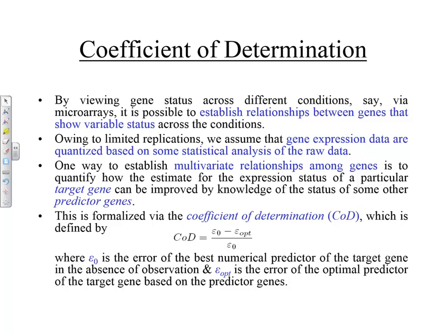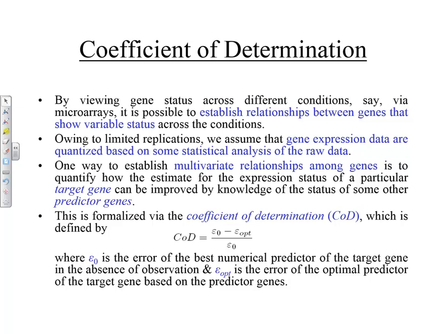Okay, so this is a number between 0 and 1, and it is telling you how much extra information you are getting from the predictors. It's similar to working with bases. If you have vectors which are dependent on each other, and you're trying to do Gram-Schmidt or something like that to get an orthogonal basis, is there any new information? That's the kind of question that you're asking here.